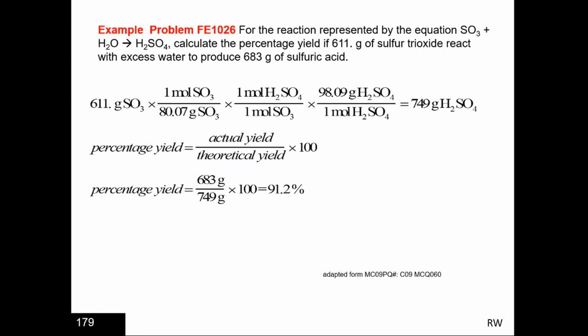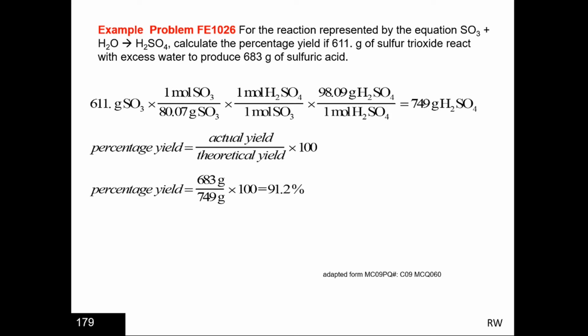So is that good or bad? Well, you use your knowledge of stoichiometry to calculate how many grams they could have made. So it's a mass-to-mass problem. You start with the 611 grams of SO3 times 1 mole of SO3 over the molar mass of SO3 times your mole ratio with sulfuric acid up top and sulfur trioxide down the bottom, so your moles of SO3 cancel. Then last step is to multiply by the molar mass of sulfuric acid over 1 mole. Always check those units cancel. Theoretically, you could have made 749 grams of H2SO4.